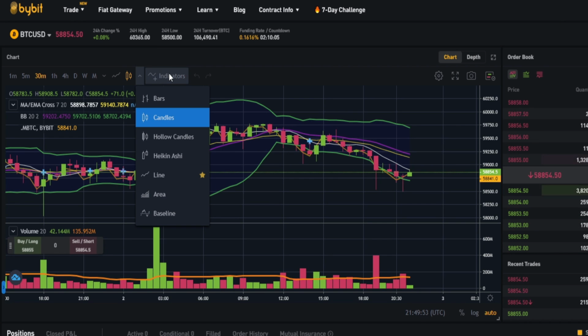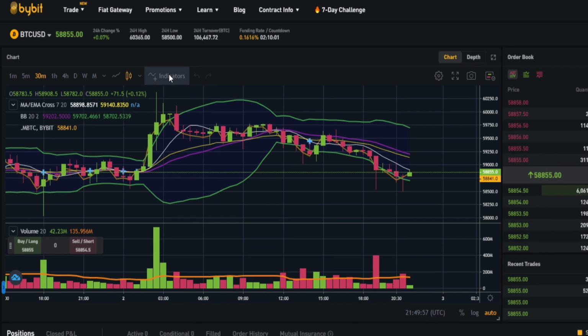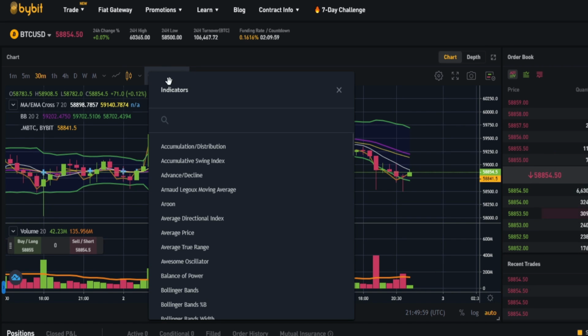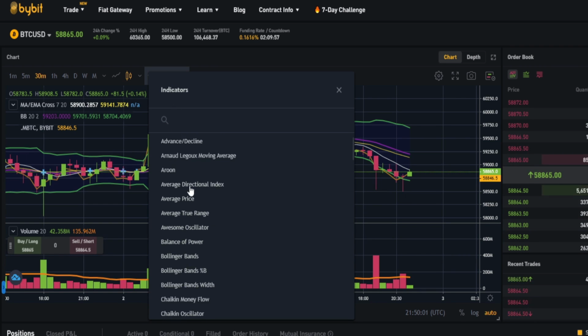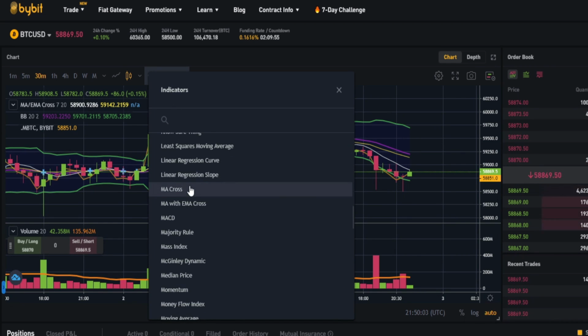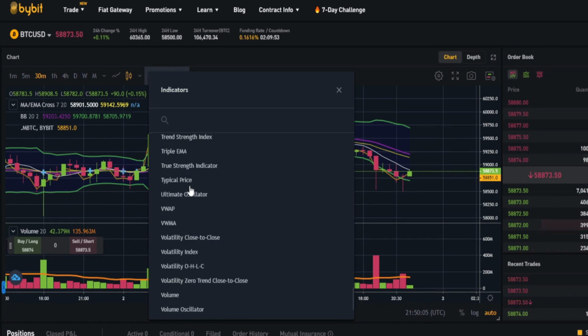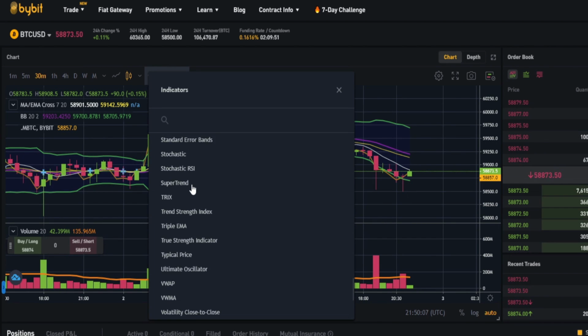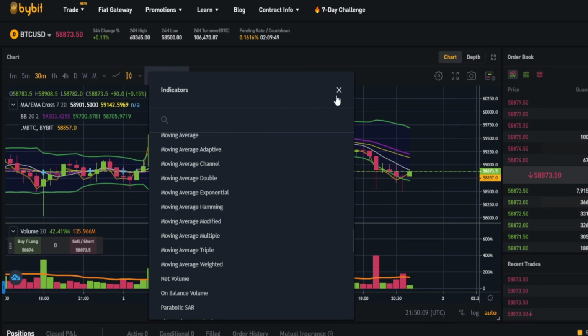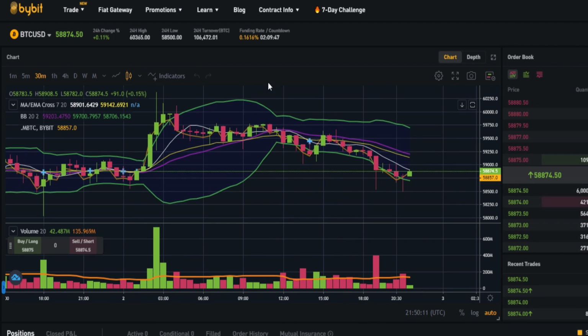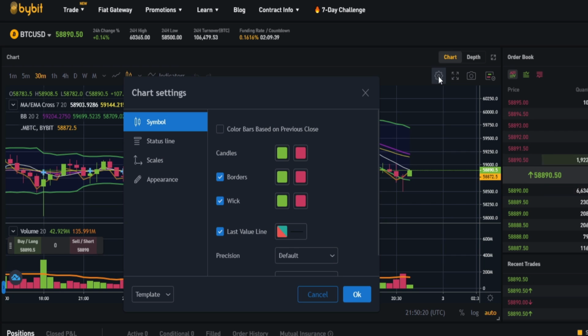And then one of the most important options here is the indicators. Okay, guys. Click on that, and it brings up all the indicators that you have for selection, and there are a whole bunch. So definitely pull out the ones that you like to use and use them on this platform, guys. And then right next to it we have our back and forward arrow, and then we move all the way over here and we have our chart settings.